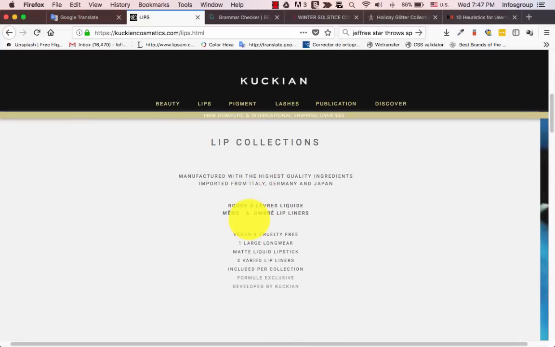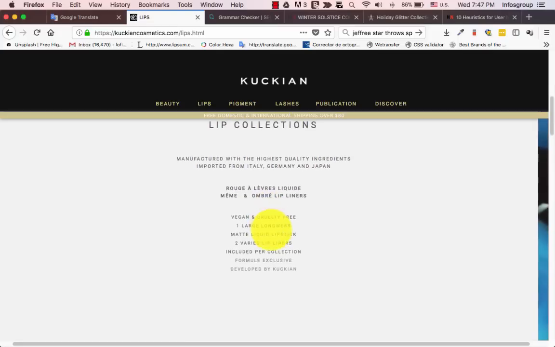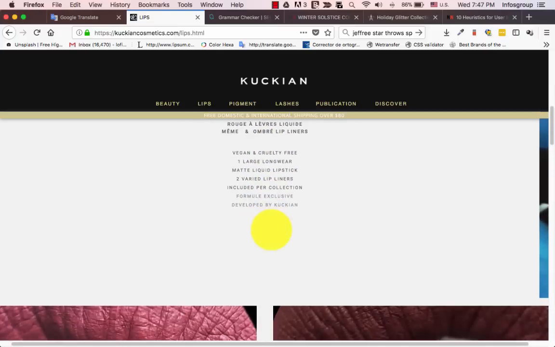Now, a pet peeve that I have, and I really hate, is to put text all in caps. I totally hate that. I can't stand it. And this guy is putting stuff all in caps. I don't get it. Why are you doing that? And then again, tiny text. Maybe he put it all in caps because it's so tiny, and if it wasn't all in caps, they wouldn't be able to read it. Maybe that's what it is. I don't know. It still doesn't make sense to me, and it doesn't look good.